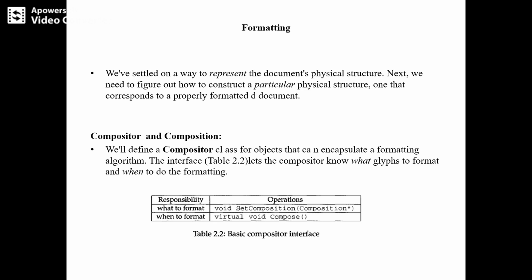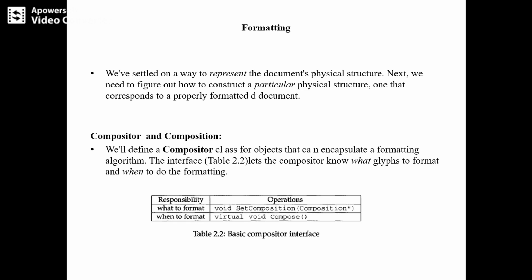Here is the basic compositor interface. We need to encapsulate the formatting algorithm. The operations required are set composition, compose, and the responsibility of what to format and when to format. This comes under encapsulating the particular formatting algorithm. In that, the major parts we are going to discuss are compositor and composition.